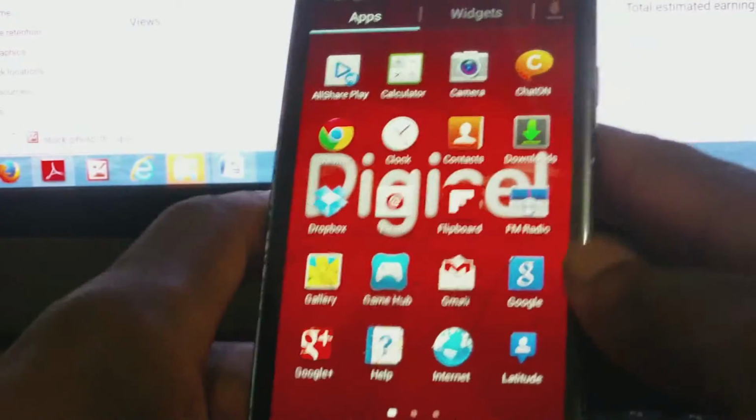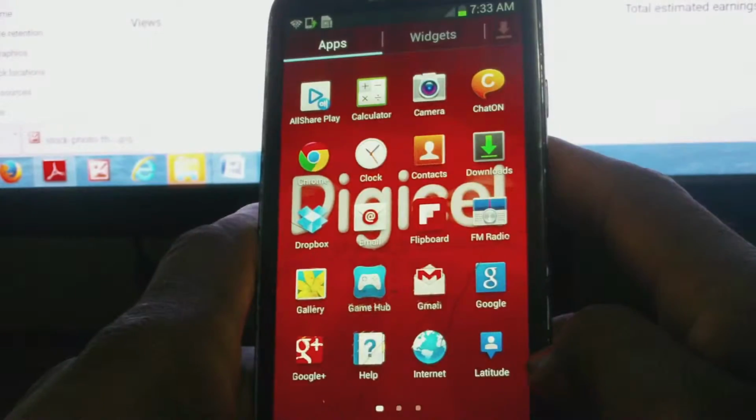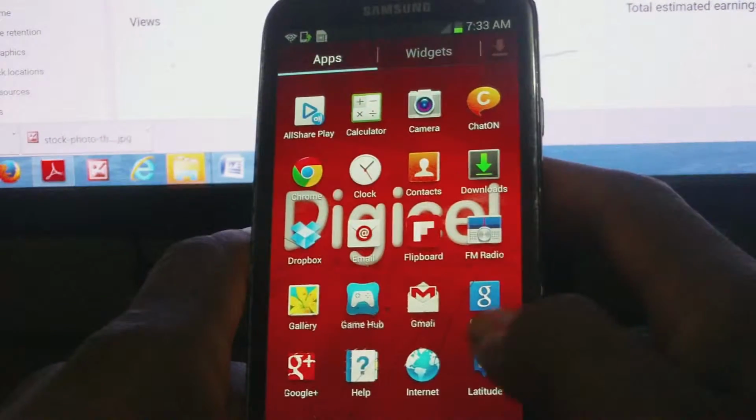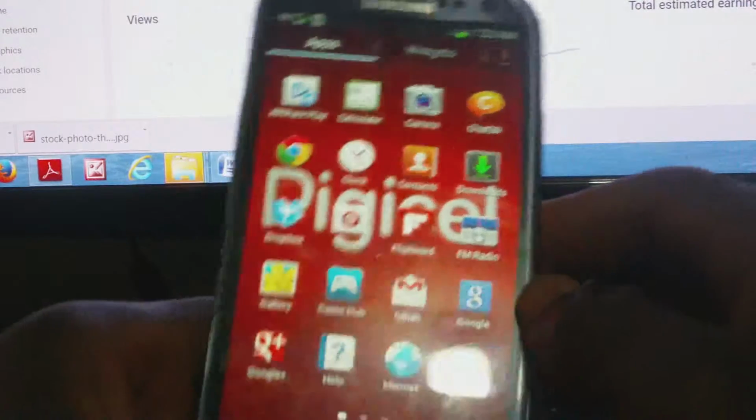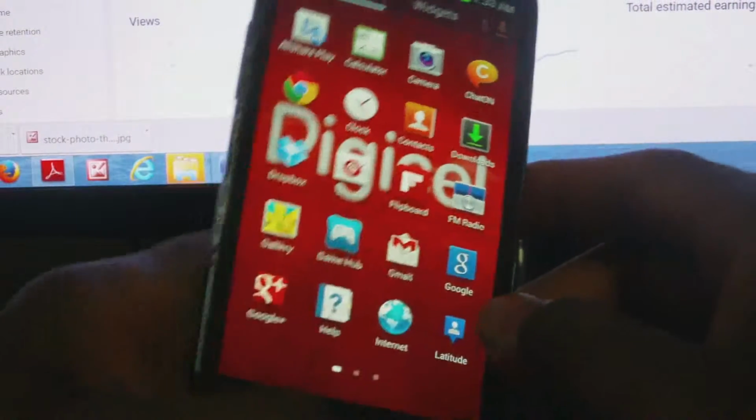Now for today's episode I will be showing you the review of the Samsung Galaxy S3 cell phone. Of course this cell phone is a smartphone. I'm just reviewing the external aspect of it first. The surface is extremely smooth. The entire phone seems as if it is made from some form of glass material.